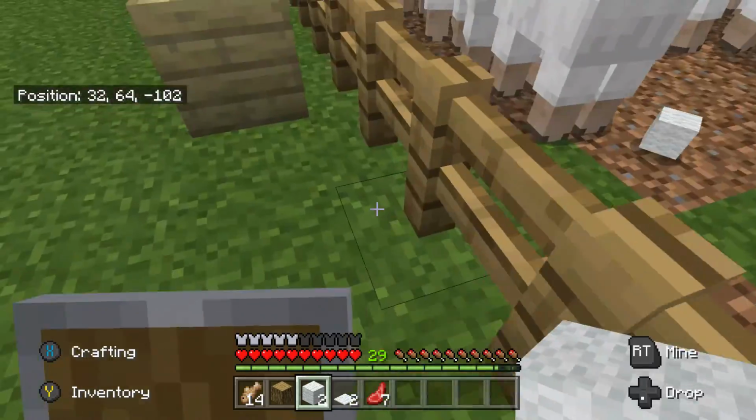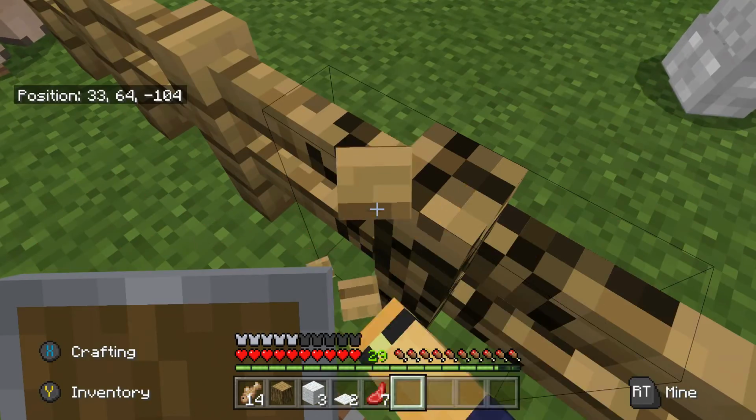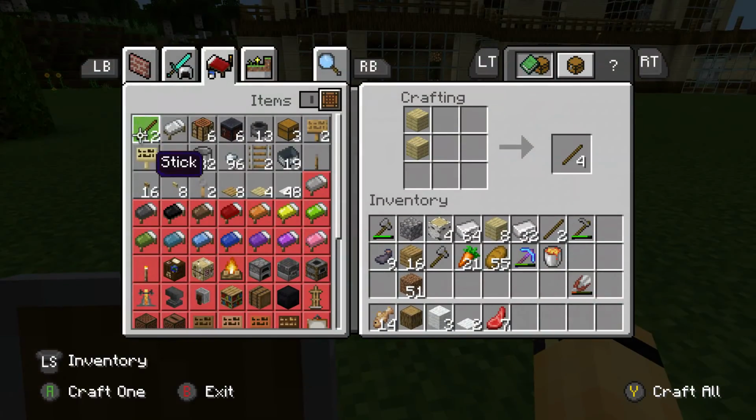Oh, no. Hold on a minute. So, right, what I'm going to do is get rid of that and then super fast do that. Okay, there we go. And now we can actually make a bed.